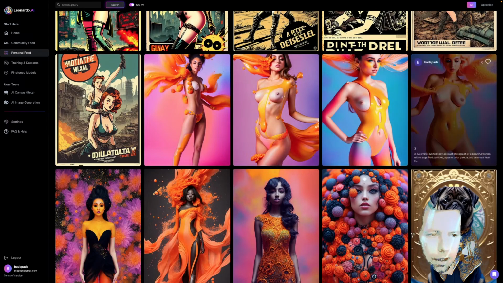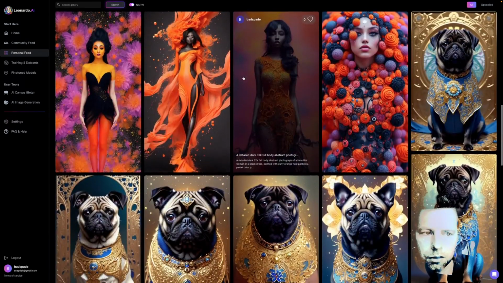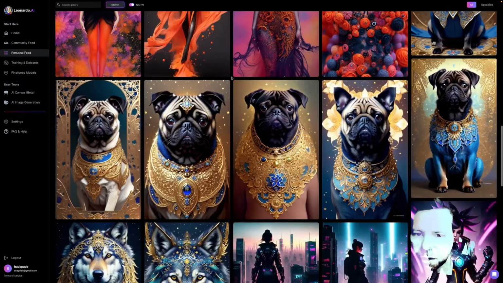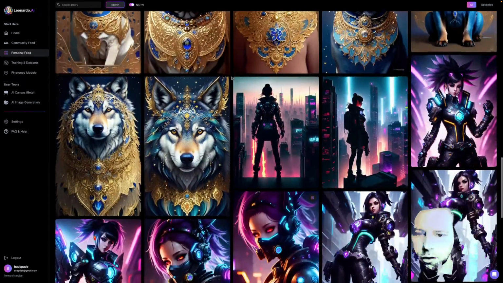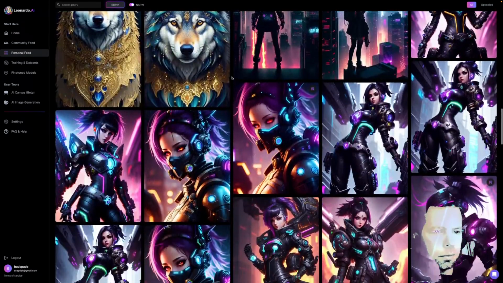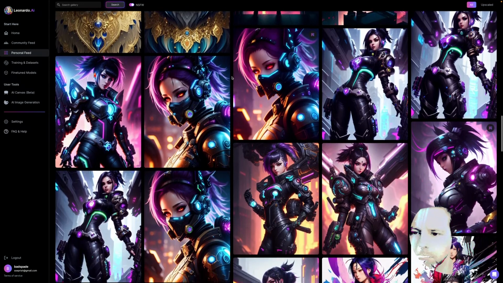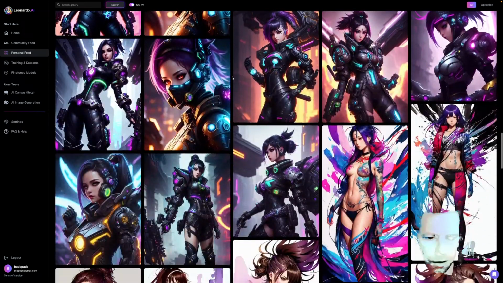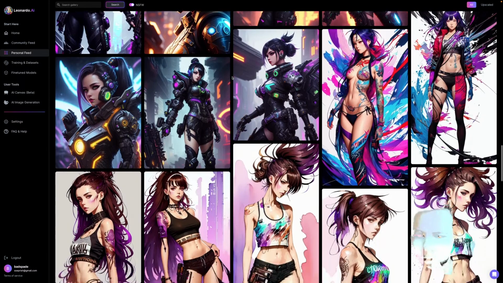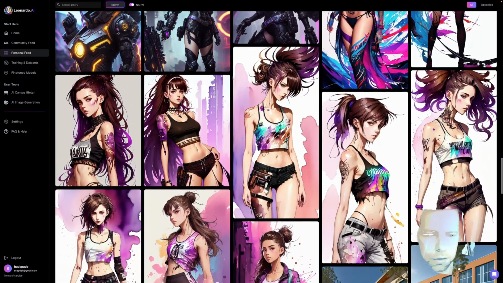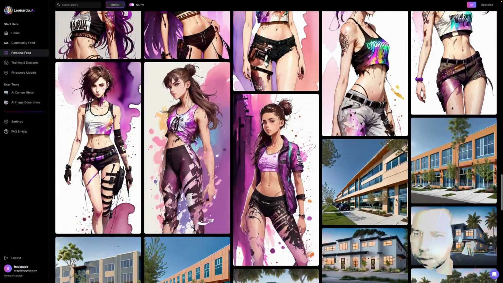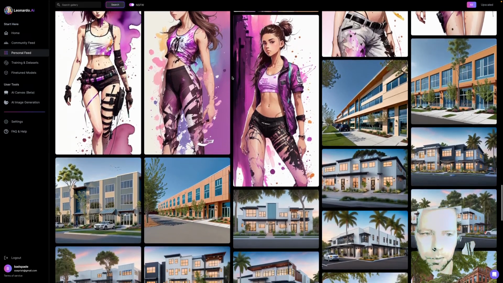Leonardo does allow not safe for work images, but we'll scroll through those so we don't get any kind of YouTube censorship. So these were some of the images I created yesterday. I was messing around with other people's prompts, recreating some of their images.